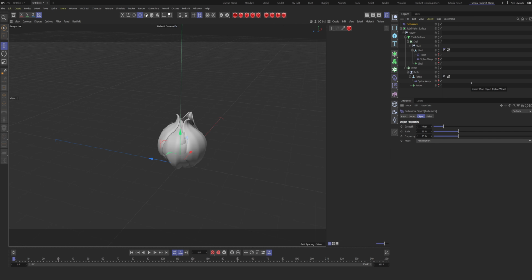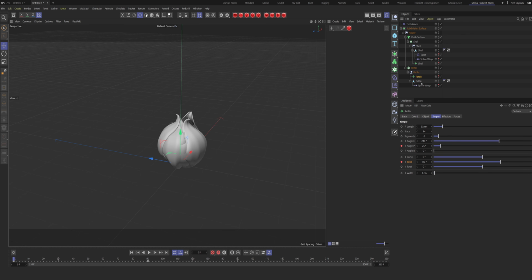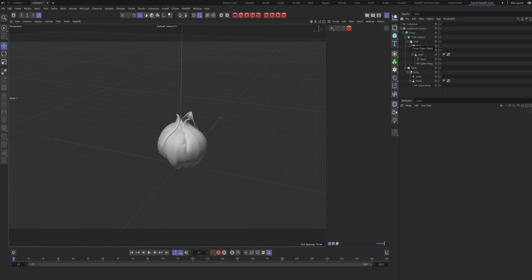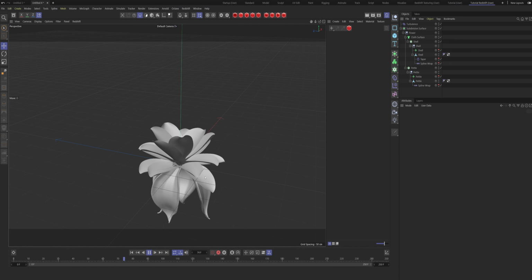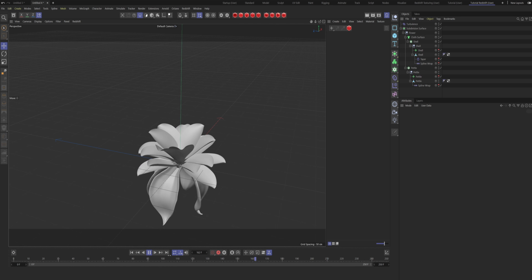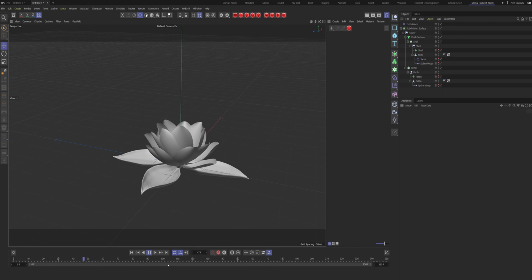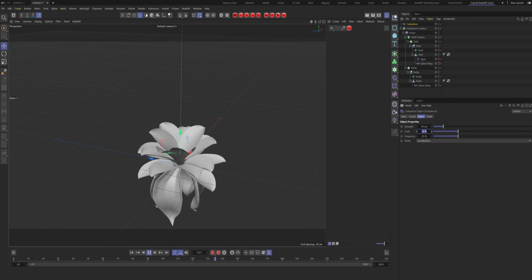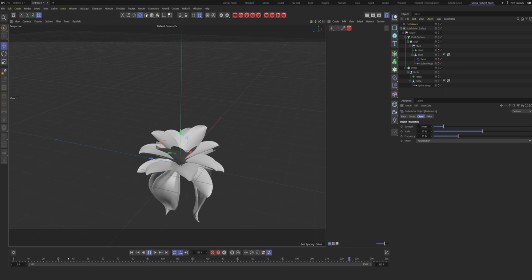So Cinema works by doing keyframes before simulations. So the way we have set it up here is actually a bit wrong. We need to bring the mouse spline on top of our mesh. And we also need to do it here in the shell comp, because the cloner otherwise gets really confused by what is going on with this mouse spline. So as you can see right now, we have some animation and it's not jumping anymore. There is a little wiggle here at the start, but that's just the noise that's too low. We can set to 50 in the scale, and then it will not do that anymore.